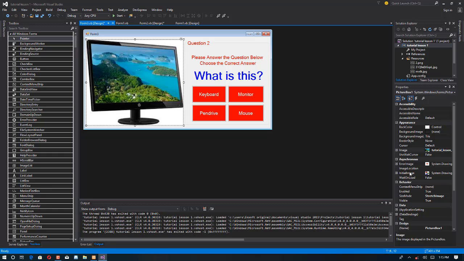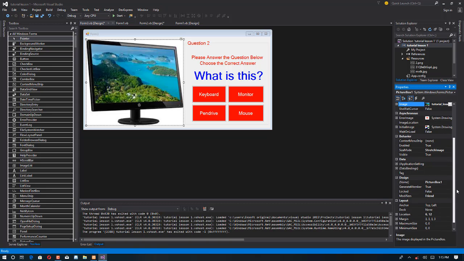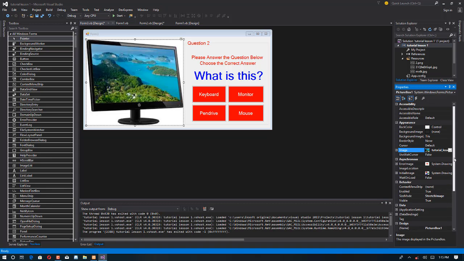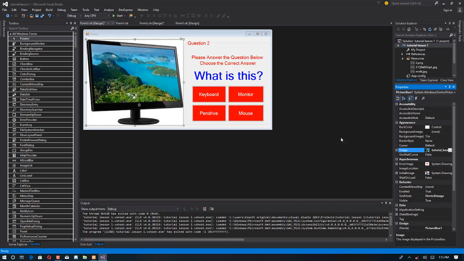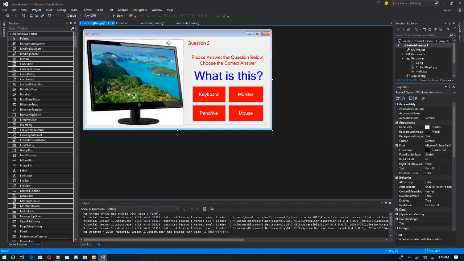What I would try to do again is to go to the size of it and then copy the size. So click on the form.